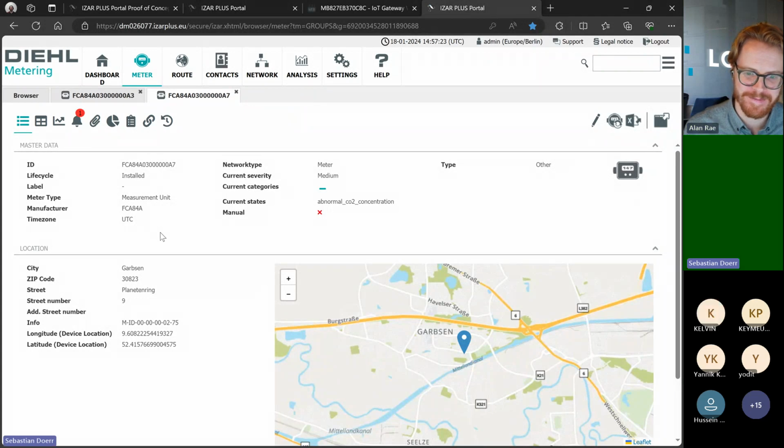Yeah, we are open to many manufacturers, and we can add additional sensors to the system. That's absolutely no problem. And we're also open about the technology you use to gather the data. So it doesn't matter if it's LoRa or MIoT or wireless M-Bus or narrowband. Nearly everything is available, or we will make it available if a customer asks for it.